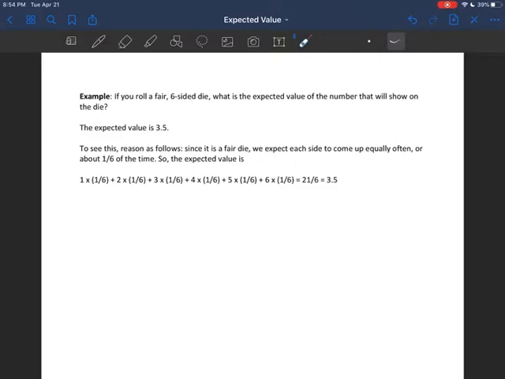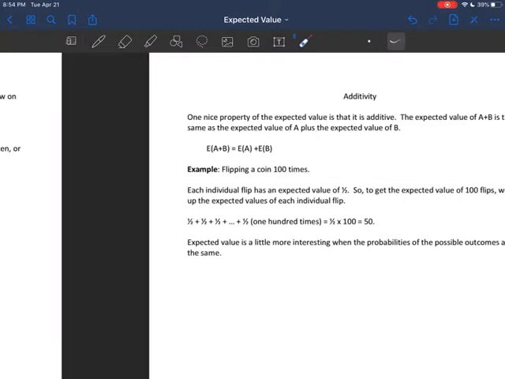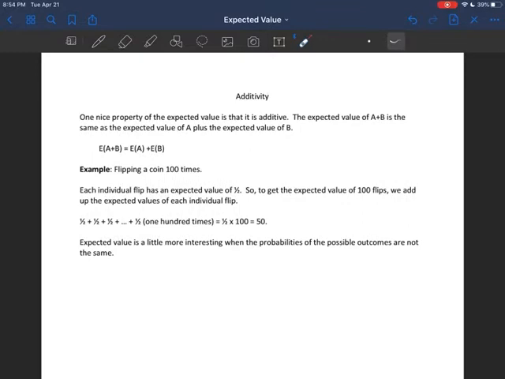Right? You can think about the values 1 through 6 that could come up on the die, and laying them all out. Somewhere in the middle of those is that 3.5. Right? And that's the expected value. If you did the roll 10 times, then you would expect about 3.5 each time. Overall, you would expect about 35.